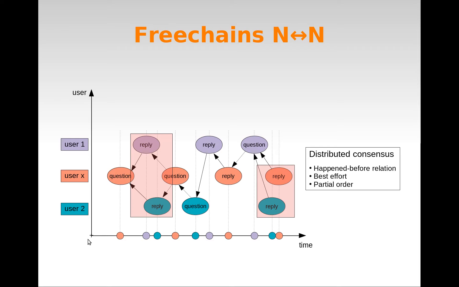It's important to note that this best effort strategy doesn't offer strong temporal guarantees for independent events. For example, consider a new post in green that no other node has seen before and that only points to a very old post. It's not possible to determine when it really happened, since we have all this time-space possible. We don't know if the post comes from a node that was disconnected for a long period, or if it's a post that ignores the best effort strategy for some reason. We'll discuss these considerations in the future.